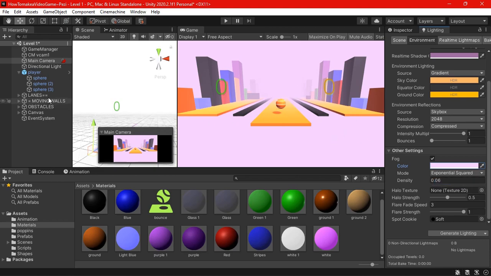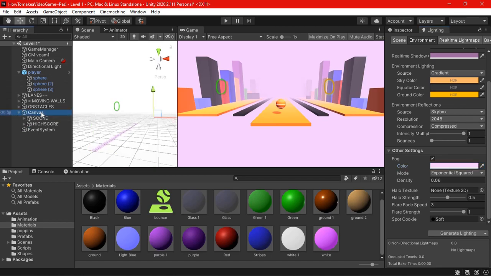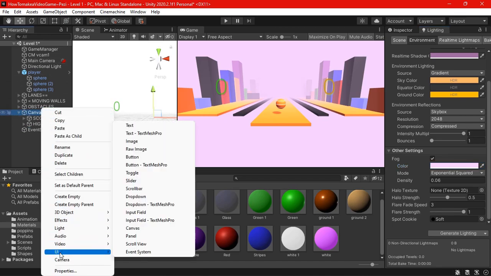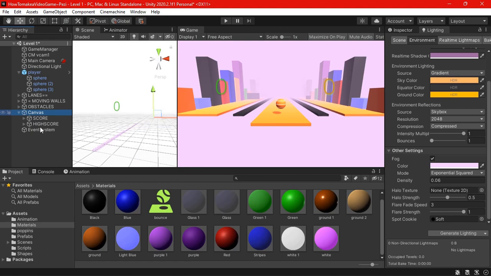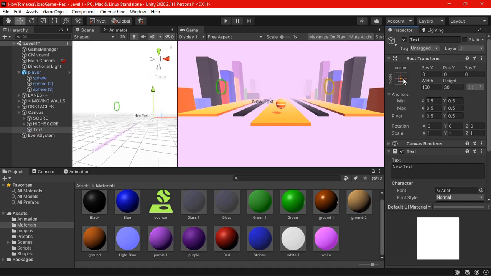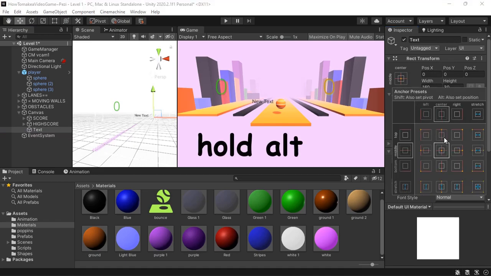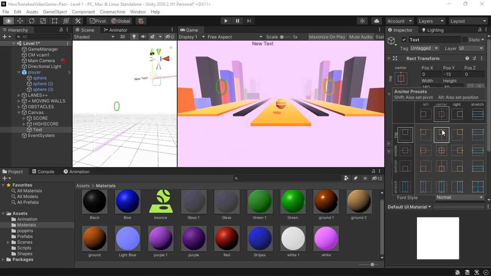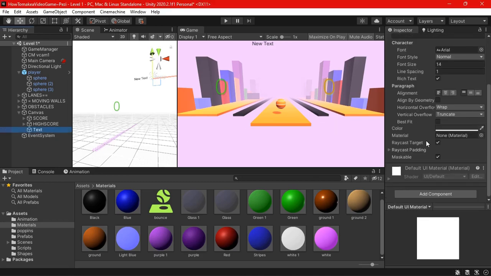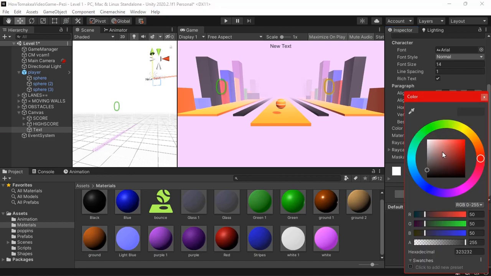So on my level 1, I'm going to go to my canvas and create a text. On creating a text, I'm going to go to my inspector, go to the anchor of the text, and hold Alt, then snap it to the center. As you can see, the center. So I'm going to align the text to the center, drop it down a bit, then change the color to, let's say, white. No, let's use the color of the player. So pick color. Yes, okay. Now I'm going to increase the size.